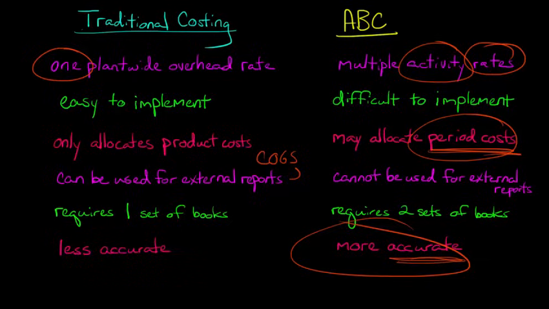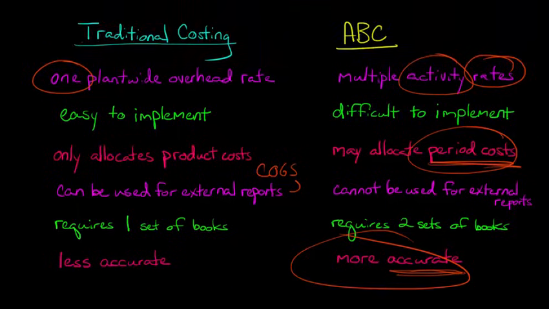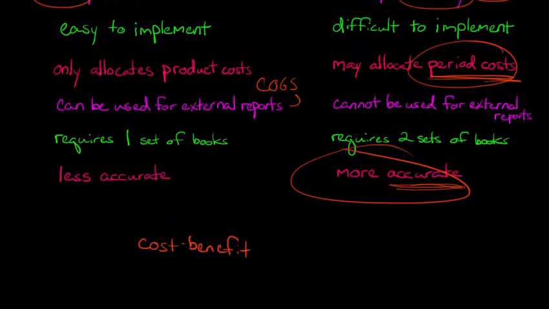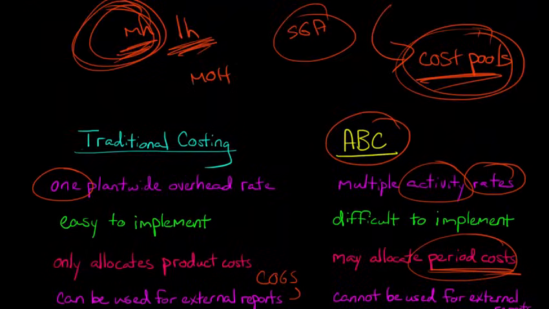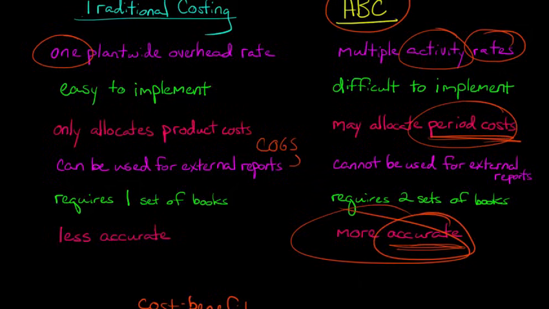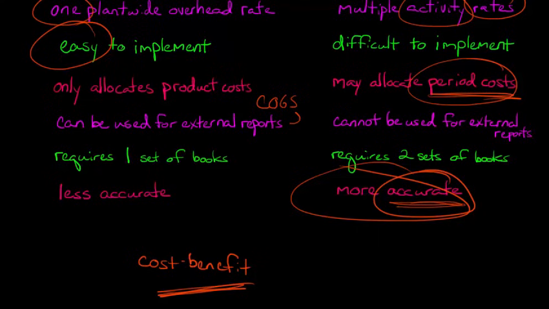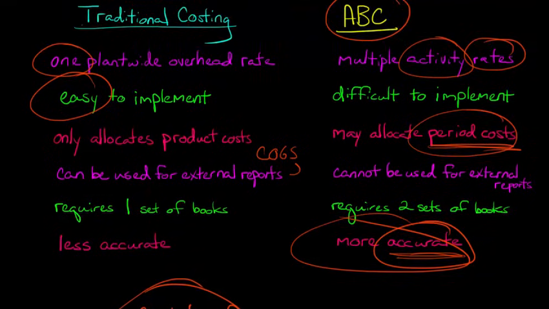And so, basically, ABC is superior in terms of accuracy. But again, you've got to do a cost-benefit analysis when you're deciding whether you want to implement an ABC system. And then, given that you have decided to implement ABC, you still have to keep this cost-benefit strategy in mind when you're deciding how many cost pools you want. I don't want 100 cost pools—the employees are going to get burned out and say they don't want to track their time going into 100 different cost pools. So you always have to bear in mind this trade-off of accuracy versus cost and the ease of implementation. You don't want to just run into your firm and say ABC is going to give us superior numbers, we're going to implement it with 100 or 200 cost pools and find out exactly what our products cost. Even though under-costing and over-costing can have huge effects on your firm, it always comes back to doing a cost-benefit analysis to decide whether ABC is good for your firm and the extent to which you should implement it.